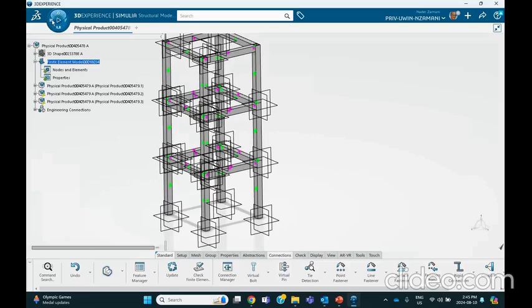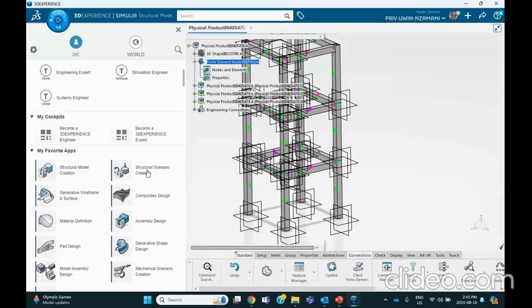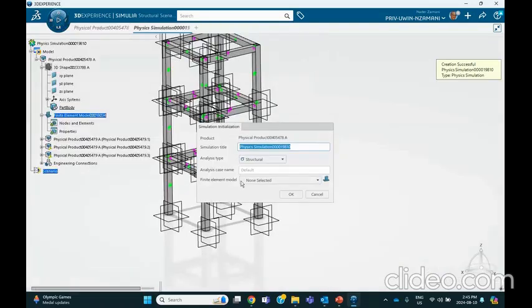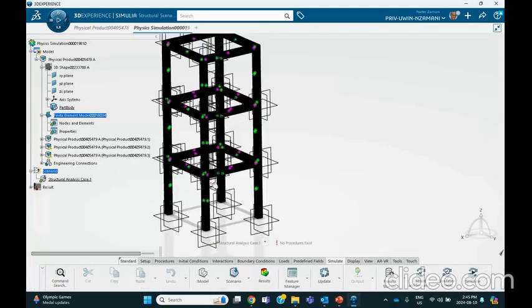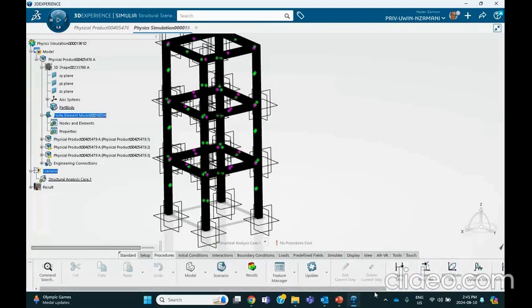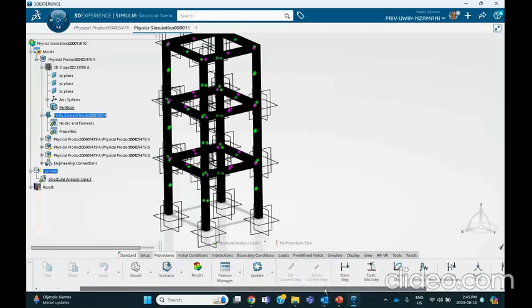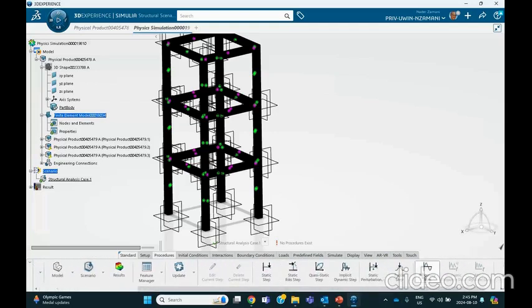So now we're going to go to the structural scenario creation. It's a finite element model that we created. This one that we put together by making basically, I don't know, 24 copies of that original mesh. Okay, good. And then on the procedure, we want a frequency analysis, or what is that? The frequency step.